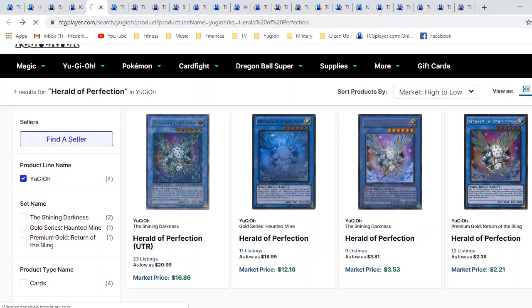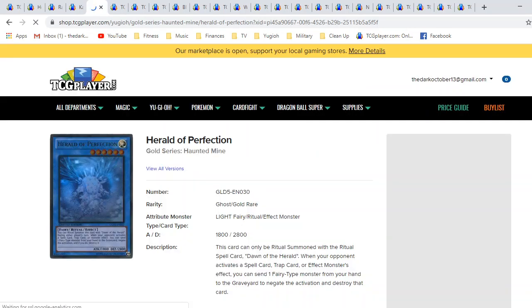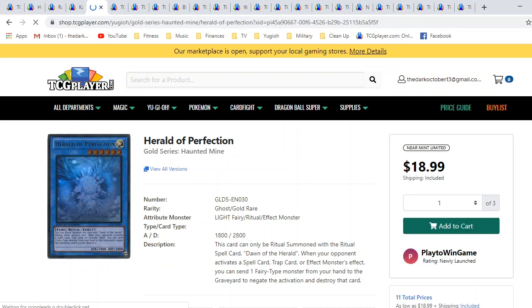Second really awesome printing of this is the Gold Series Haunted Mine. I believe this was Gold Series 4. I'm really not a big fan of Gold Series, although I love 2008, 2009 Gold Series. They actually did gold rares back then. They lightly coated the cards with that gold flashy mirror reflection, and they just looked fantastic. So 2008, 2009 Gold Series were great.